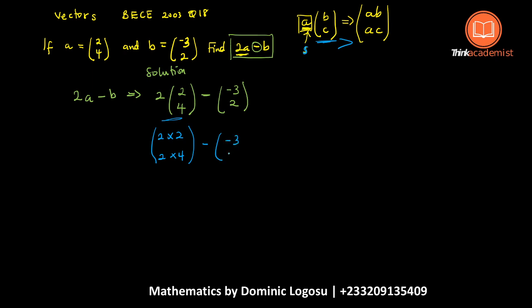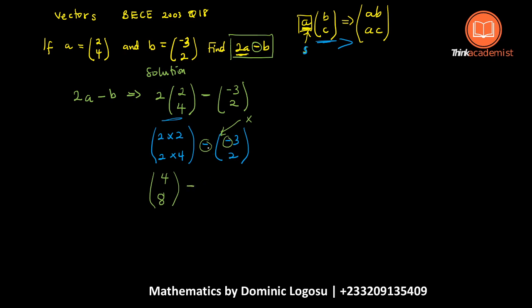So negative 3, 2. Remember with vectors, they have brackets, and in math, brackets means multiplication. So when you identify, you realize that we have these two negatives here. You'll be wondering how you are going to solve it. This becomes positive because of the bracket: negative times negative will give us a positive. Okay? So let's first simplify this side. Simplifying this side, this will give us 4. 2 times 2 is 4. 2 times 4 will give us 8. Okay? Then we'll bring our operation sign.